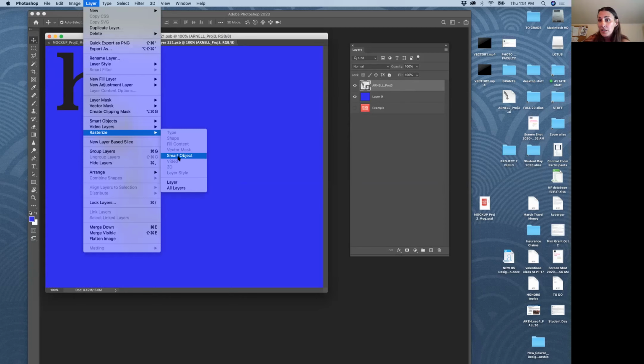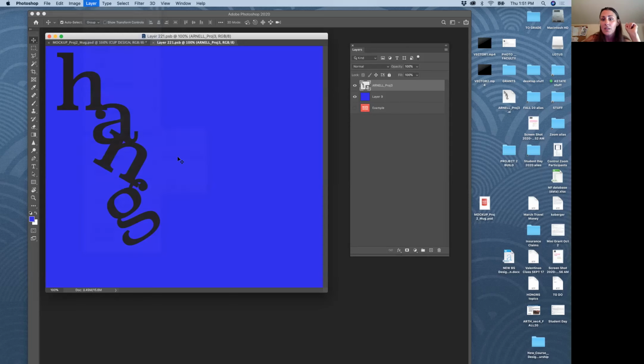And it doesn't have anything available right here, smart object. But that's what that little thing is. It's saying smart object. It's trying to still stay vector, which doesn't allow you to do as much. But it does allow you to keep it clean. But I know that I don't need to make it any bigger. I'm going to rasterize the smart object. That thing goes away. Now it looks like the other layers.